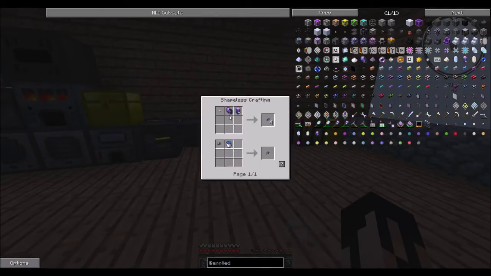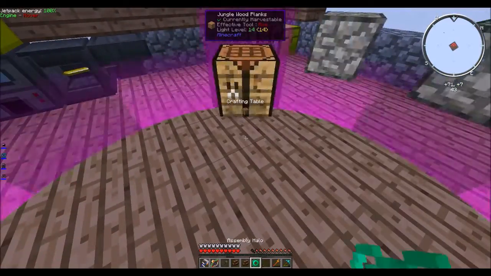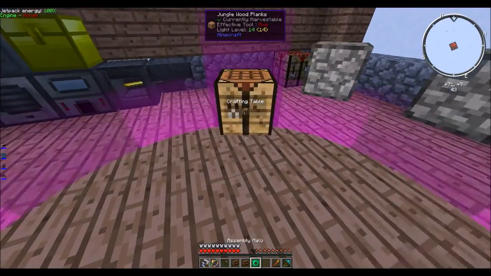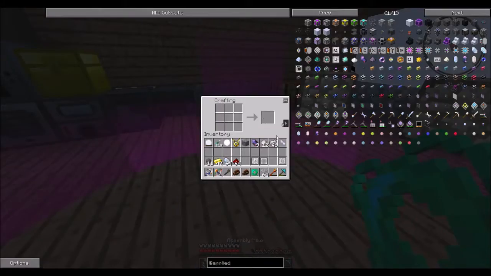The ME glass cable we're going to use quite a bit of, so let's make some now. This requires quartz dust and glass, and then some of these fluix crystals. Early on in the series, we accidentally ground up some nether quartz, which serves us just fine for the time being, if we remember to get our glass out. Because we can get some quartz fiber.